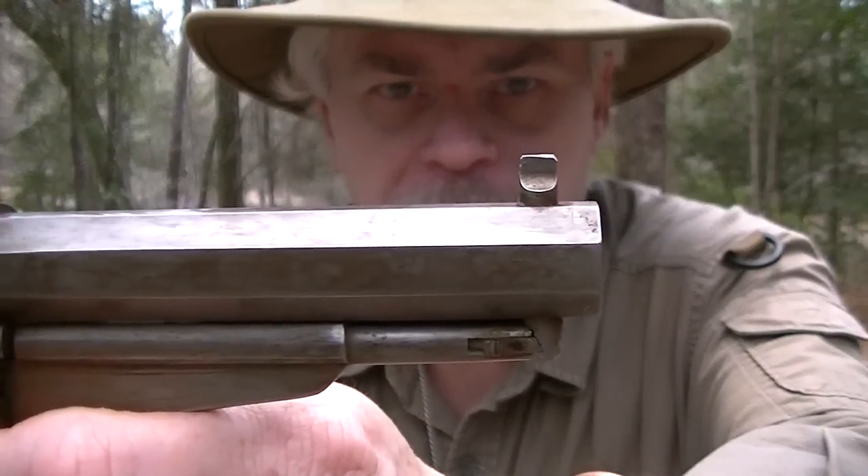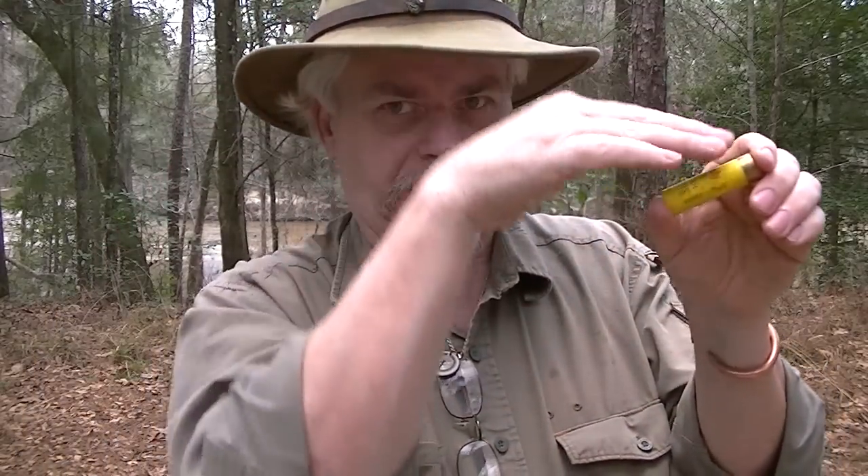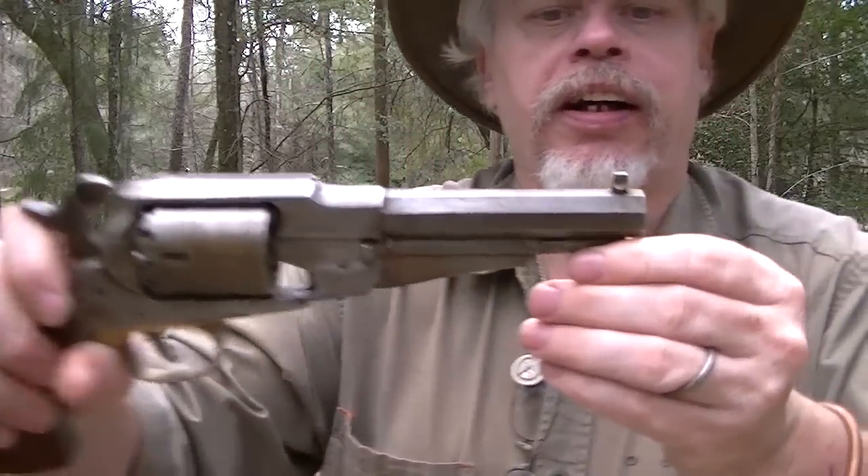The next little step that improves accuracy a great deal: notice on that front sight — as it came from the factory, it's kind of rounded a little bit. You see this a lot on the Colts, on the cone front post of the 51 or that rounded kind of front sight on the 1860. A rounded sight is lousy for accuracy, because as light hits it at different angles, it seems to change. A sharp angle — what we call a partridge sight — is superior for consistent shot to shot.